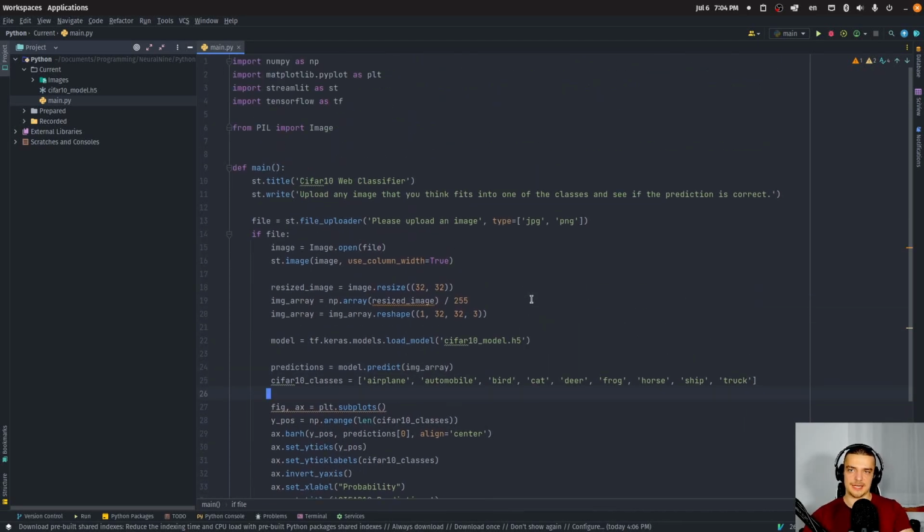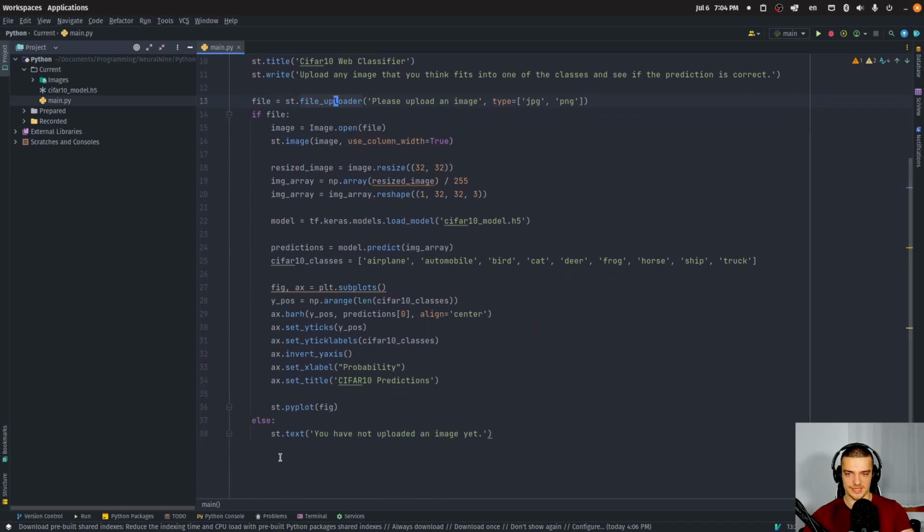So to go through this again, we trained a model, then we create now a Streamlit application. We have a title, we write some text there, we give the user the possibility to upload a file. If this file was uploaded, we do something. Otherwise, we just say you have not uploaded an image yet. If an image is uploaded, we load it, we resize it, we turn it into a NumPy array divided by 255 to get values from 0 to 1.